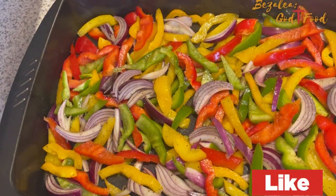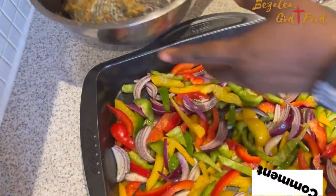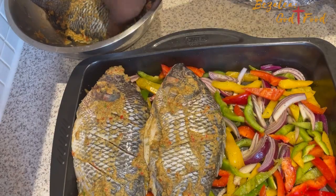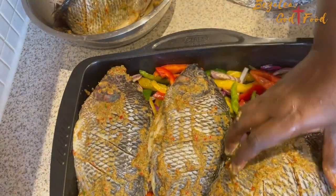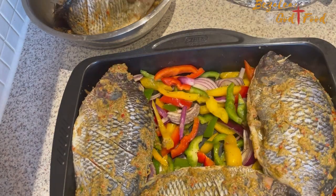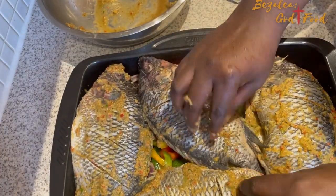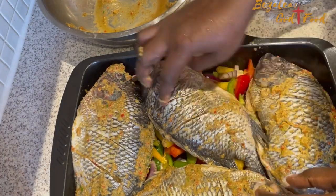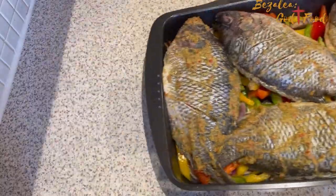Some oil and some salt and pepper to season the red, yellow and green peppers, and some red onions as well. So the fish will go on next, as you can see. I'm getting it. It's been sitting there for like an hour, and I'm going to lay it to cook it. Once that is done, I'll just put it in the oven.